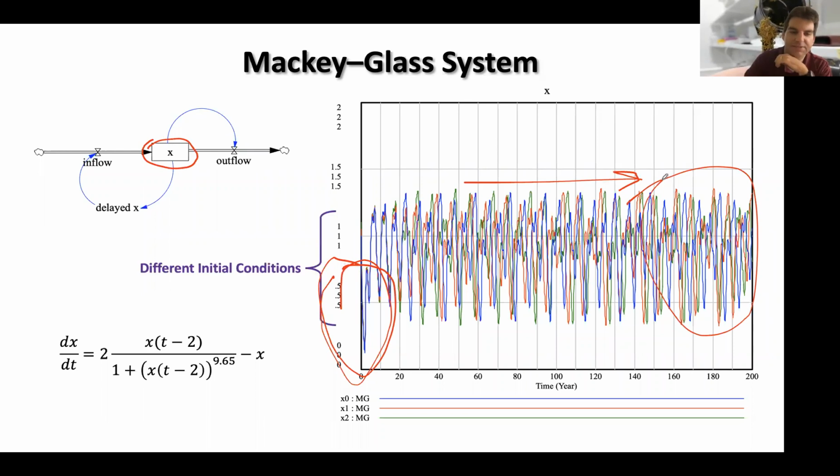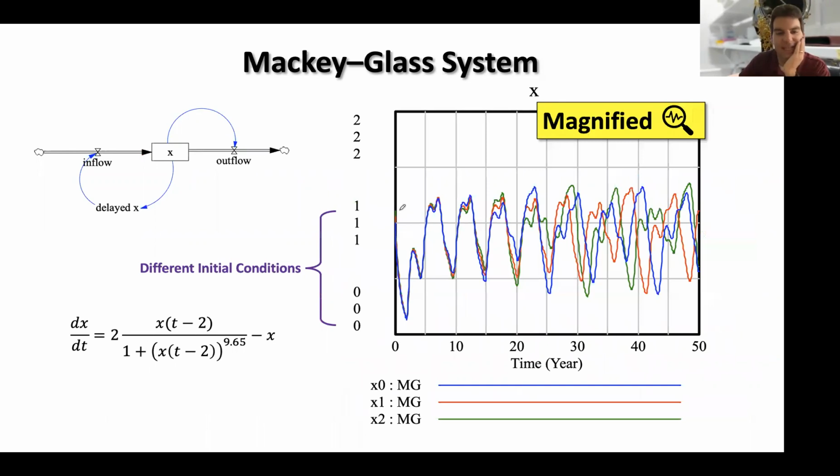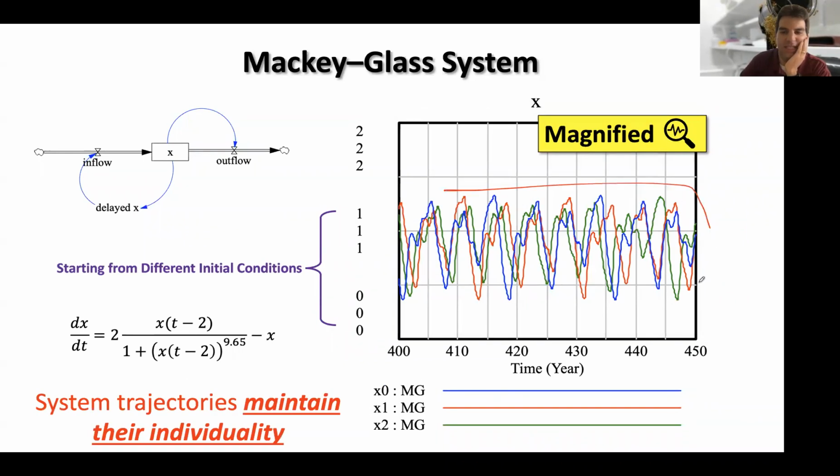If I zoom in, I can see that the different initial conditions start at very similar trajectories. But then they get more and more different. And if I keep going, they never quite land on top of each other. In fact, they just get more and more unique. They get more distinctive as they go on. They maintain their individuality. It's almost as if I can tell what the initial condition was, in infinite time. It keeps track of its initial condition in the trajectory.